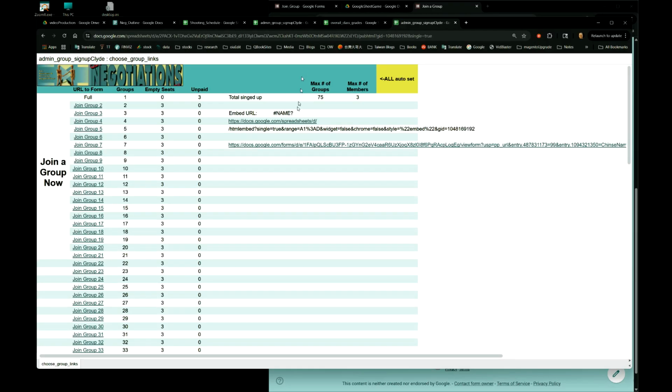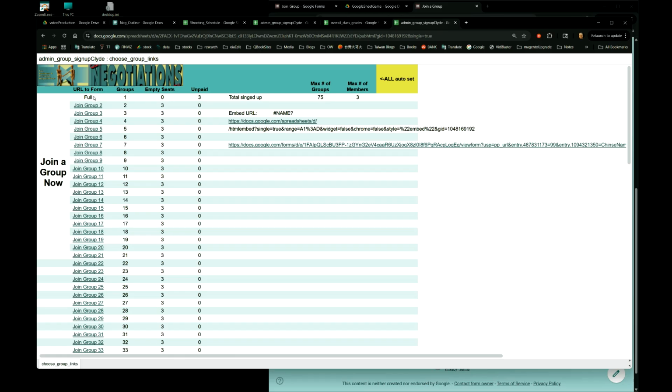And what do we see? We see the page, but we don't see any menus. We don't see any controls or changes we can make. And down here, we don't see all the tabs. We only see the one tab, choose group links. If I click anywhere, nothing happens. Nothing happens. Now, ignore everything over here on the right side. This is extra stuff for me that I've been testing with. But what the users would see would be on the left side.